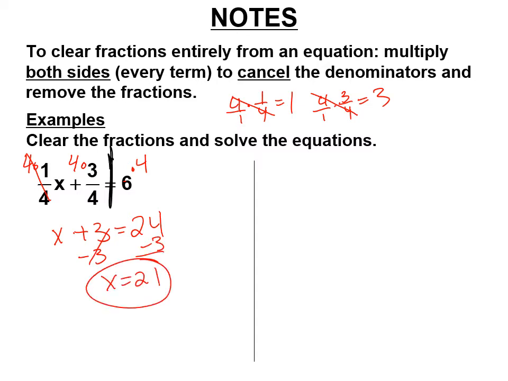Imagine if you didn't have this trick. What would you have to do? You'd have to subtract 3/4 from both sides, and you get 6 minus 3/4 is 5 1/4. And you could do all of that. But it's way more work. So no one does. We clear our fractions, it's called. So let's try this one. What would you multiply both sides by?